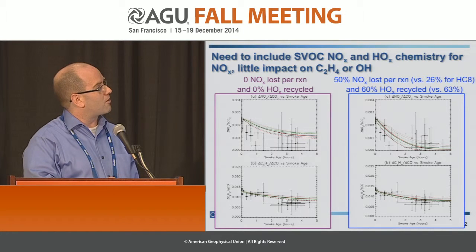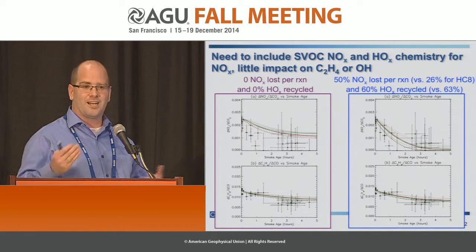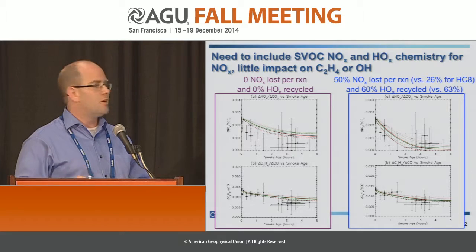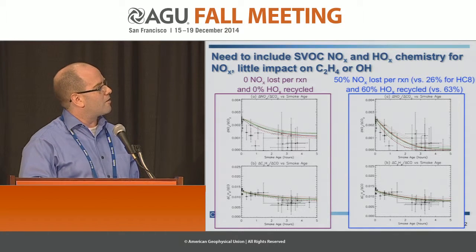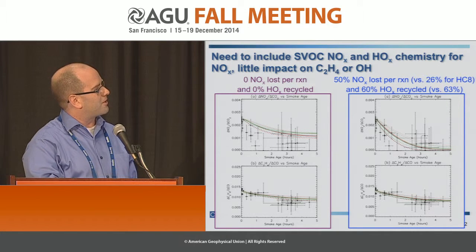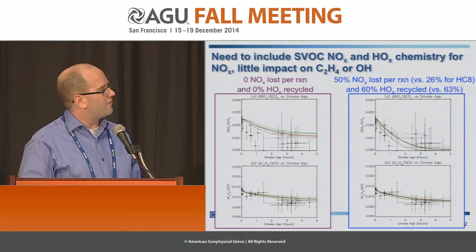So we started playing around with the numbers to preserve our match with organic aerosol, PAN, and ozone while trying to improve our match with NOx. And this is the best we got, but as you can see, whereas here we were at the high end of the uncertainty bars, now we're at the low end of the uncertainty bars.